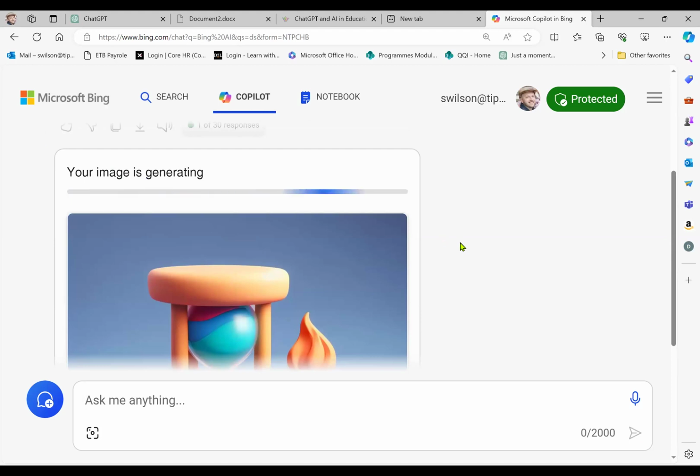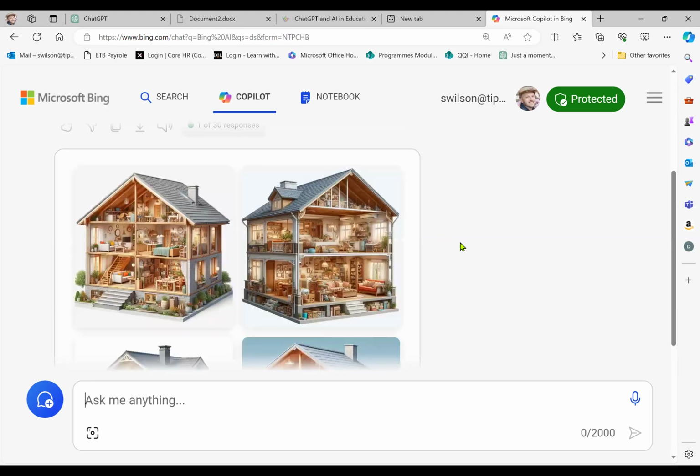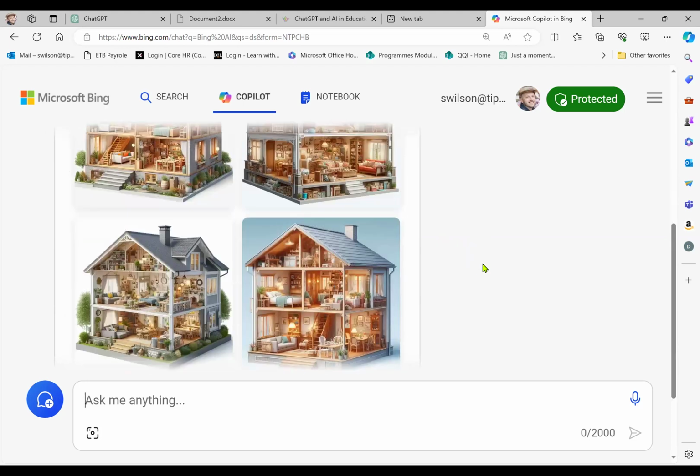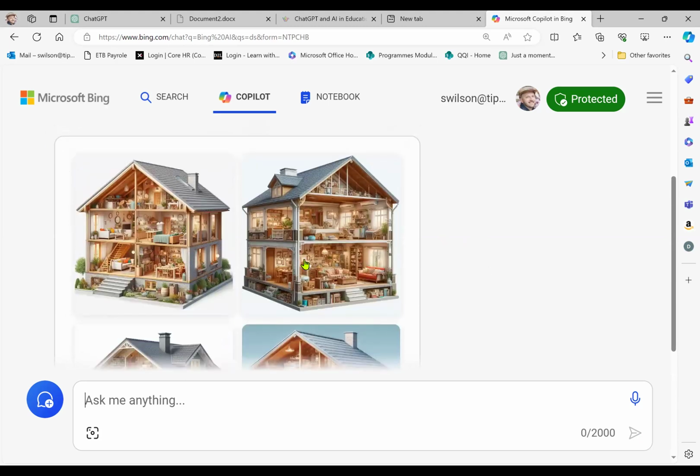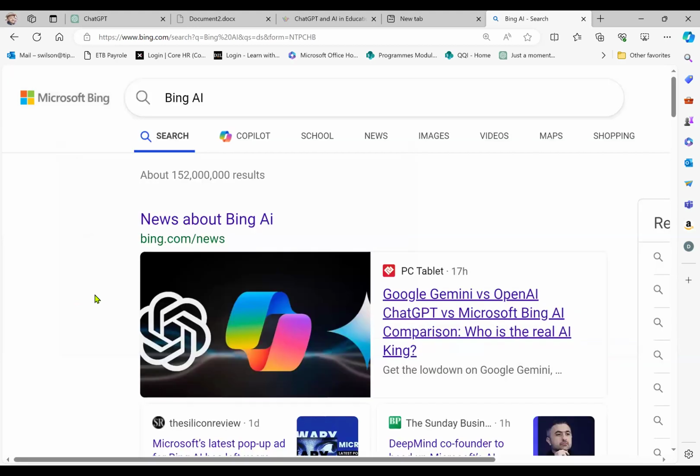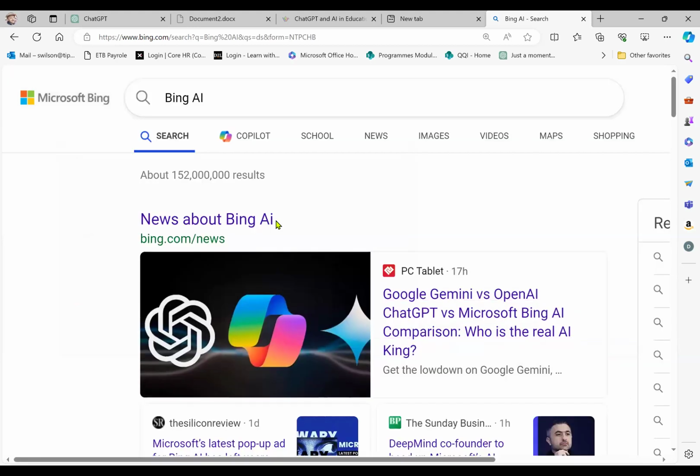Now, again, when you want to do drawing prompts, the more descriptive you can make them, the better. So you can do, I want a drawing done. Oh, there we go. That's not bad, is it? It's given me 4 versions. Oops, I scrolled down too far. Sorry about that. Hang on, scroll back up. There we go. There they are.